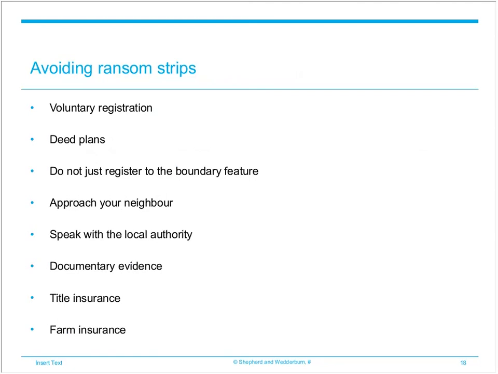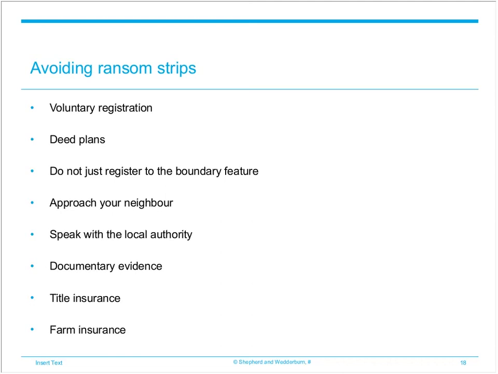Let's look now then, to conclude, at avoiding ransom strips. No one wants to be in a ransom strip situation. Is there a way to avoid ransom strips from arising? The key message I think we want to give here is do not assume that your title or your client's title will never be challenged. One way of avoiding a ransom strip might be to use voluntary registration.